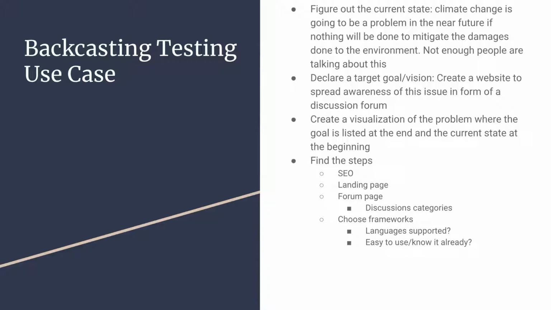So, as they find each step starting from the future, they will probably think along the lines of, well, in order to get people talking, I need good search engine optimization so my discussion forum actually has people talking and educating each other on climate change. But in order to actually have any search engine optimization, I of course would need to have a good landing page so that people can get interested. And of course, a landing page is useless if I don't even have a discussion forum itself. The forum should also have existing discussion categories so multiple topic types don't just get cluttered on the same page.